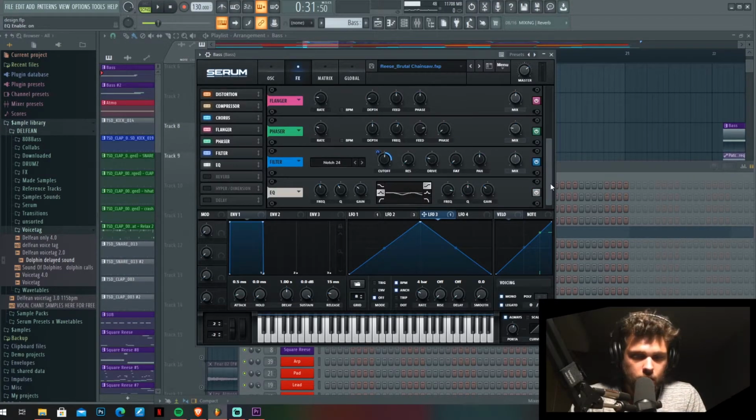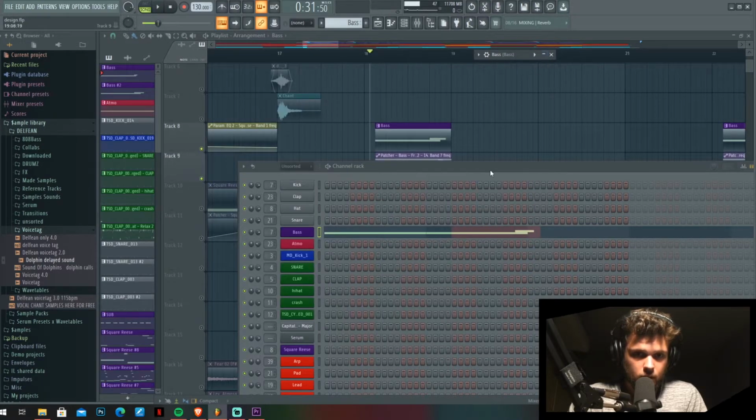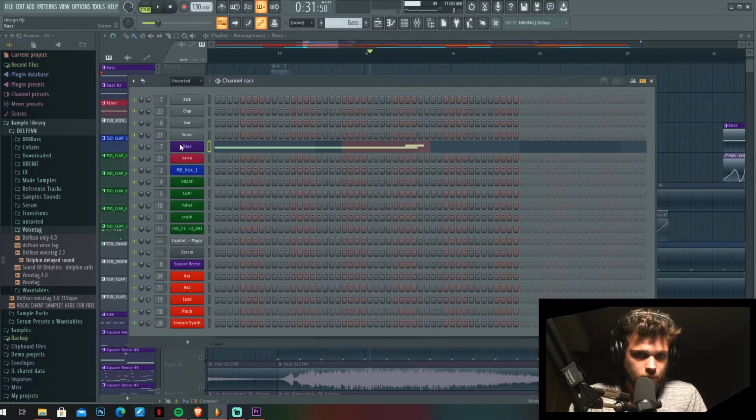Next up we have the EQ. I think that's the last thing I'll cover. We can add these, but I'm not using them in this track. I'm not cutting anything. I'm just lowering the volume of the highs and the lows. Oh, not the low. What the fuck? I'm just basically turning down the highs and the mids a little bit. That's all. Okay, that's it. I think I covered the Serum part. And we can move on to the post-processing.